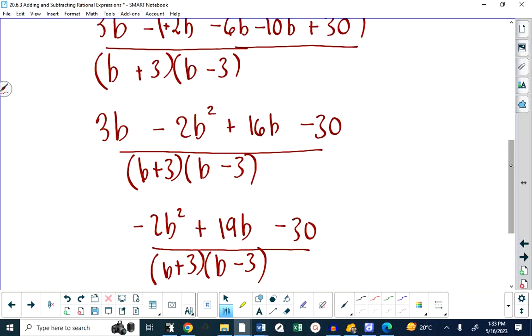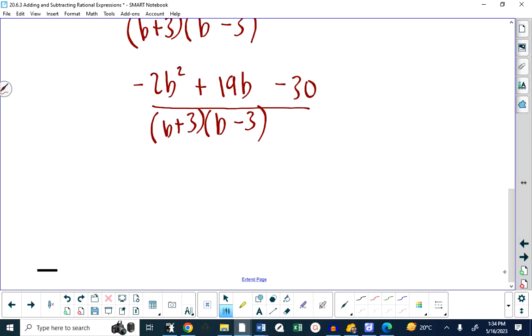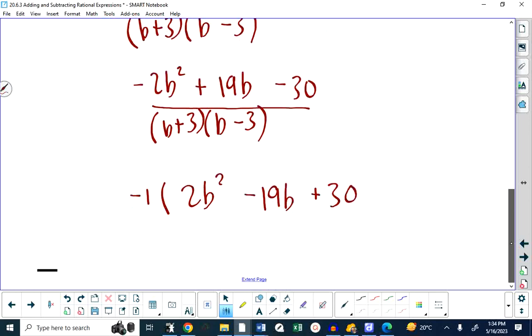Aoki? Factor it out. And if you have a leading coefficient in a quadratic that's negative, I would say take that negative out first. Is it minus 30 or plus? It is minus, so plus 30. So now the question is that thing factorable? And I wouldn't waste time trying to factor it.